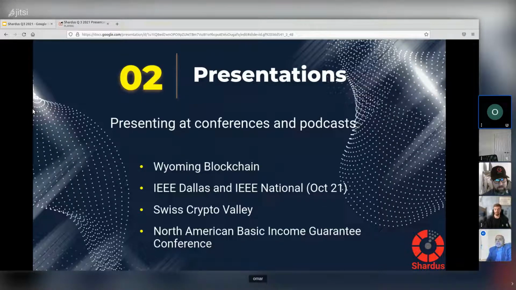The philosophy at Shardus has been that we wanted to first walk the walk before we did the talk on it. So far, we've been focusing on developing the software. But from a marketing and business development standpoint, we have started building a lot of relationships, a lot of partnerships that we are getting ready to execute in the very near future once we are ready and have the software fully functional. At this point in time, a lot of grassroots marketing, a lot of presentations, conferences and podcasts.